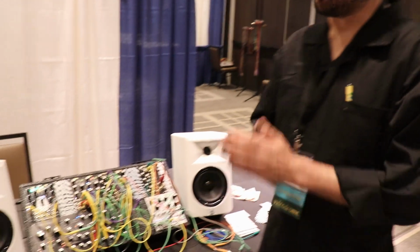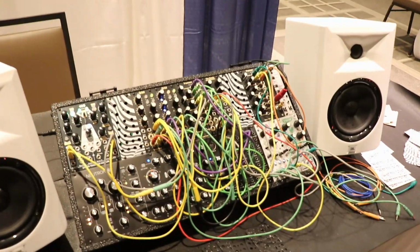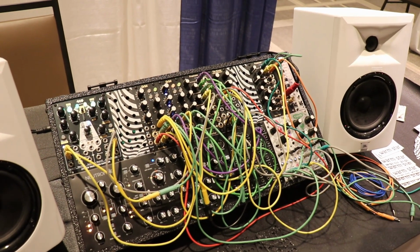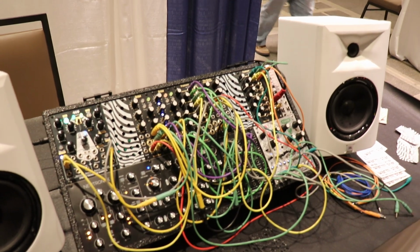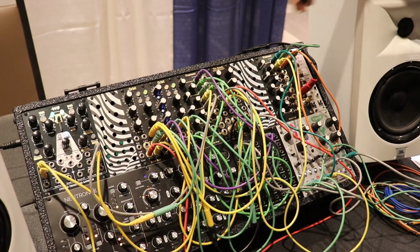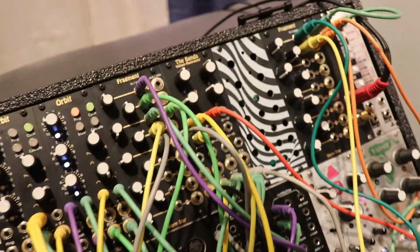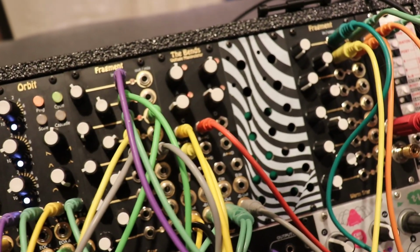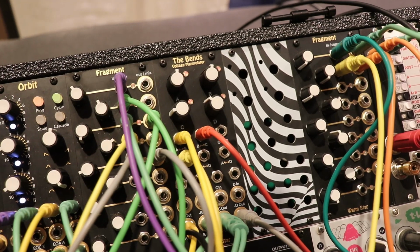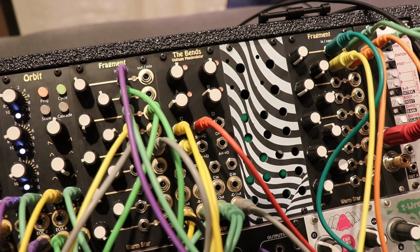Absolutely. So my two products that are currently available are both complex utilities, because one of my major missions is to help everyone build the backbone of their modular systems. I think that we can be more creative with our utilities and how signals flow through our systems. So my first product is the Benz. It's a voltage-controlled averaging matrix, a voltage manipulator. You could think of it as a voltage-controlled bleed module. You have 4 channels and 6 voltage controls of the crossovers between those 4 channels.